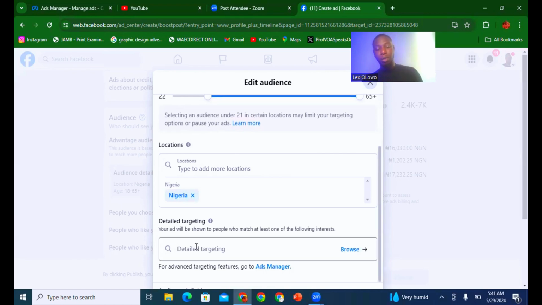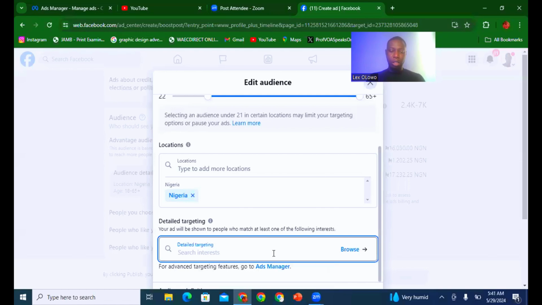So yeah, I'm just going to put a detail. So detail targeting, I'm just going to use anything nice, right? For my detail targeting, there's so many options. You can target people based on their demographic. You can target people based on their behavior, their interest. You can do all this here. So let's say I can target people that are interested in digital marketing or people that are interested in Facebook ads.